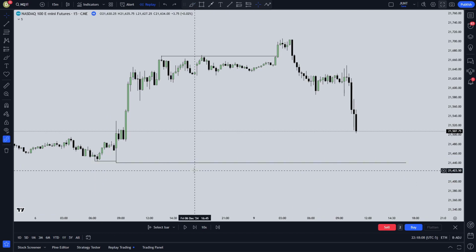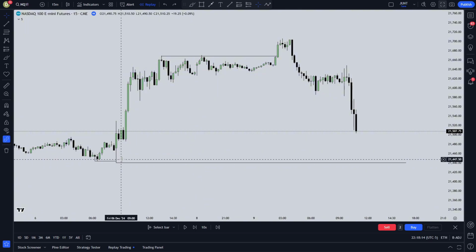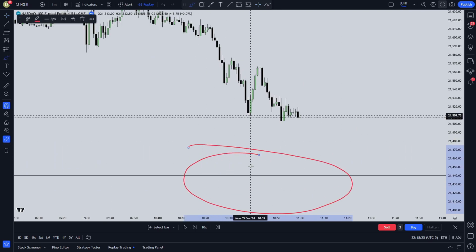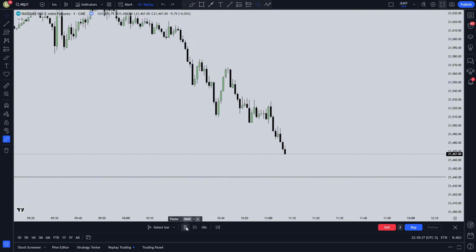Now we're going to drop into a lower time frame because the reason I'm using the 15-minute right now is just so you guys can see these lows, because if I was on a lower time frame it would have been harder to see all on one chart. So this line right here is the same low we just had marked out about a second ago. Now we're basically going to sit here and we're going to wait for price to sweep under the level.